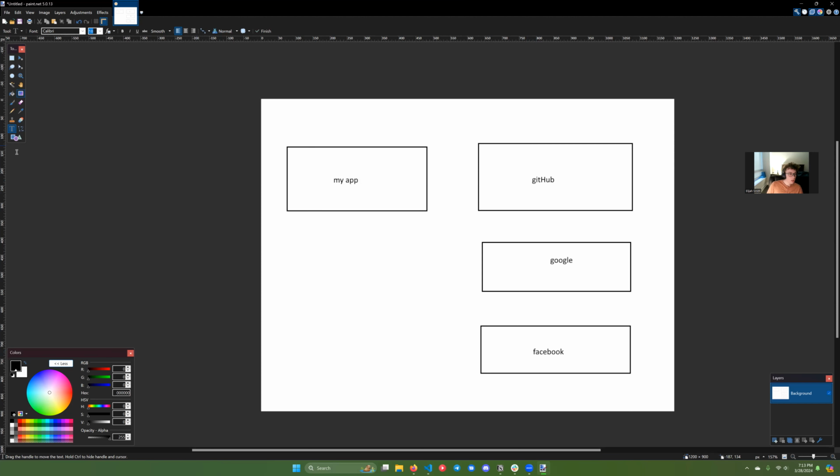So in this application, we define a page that's just like our login page, and inside that login page, we have a button, and the button is just to log in using something.